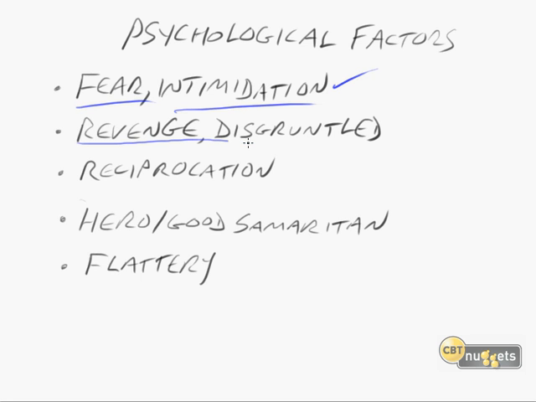Revenge and disgruntled employees are also a big part of this. For example, you might be able to find somebody in the company who really doesn't get along with another person. And that happens all the time in office politics and personality clashes and things like this. And so if you're able to leverage somebody's desire for revenge against someone else, you might be able to take advantage of that. Also, there's the disgruntled employee thing.